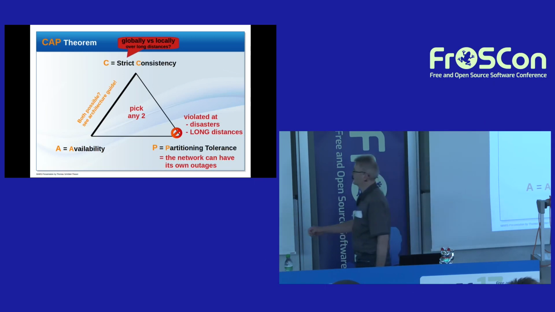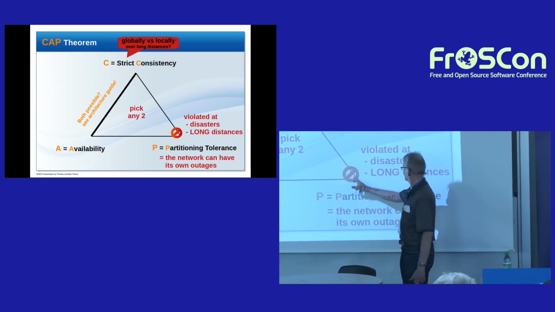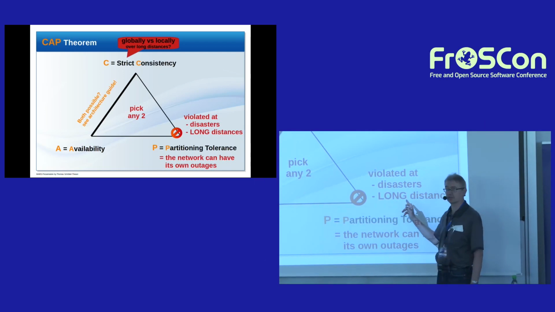So this means you cannot have all three in parallel, and much more important is: pick any two. Many people believe that you can get two of them. But in worst case scenarios, if you have cascading events, it's even zero. So that means typically you have only two properties left, and typically this is already violated by having a long distance replication as such. This is not known to many people.